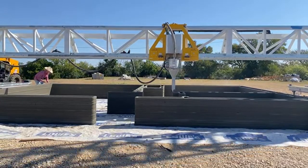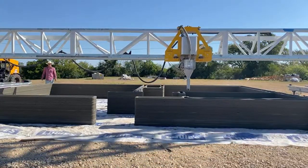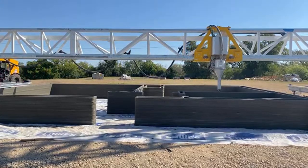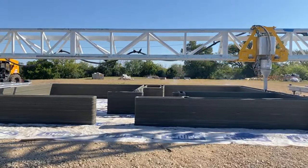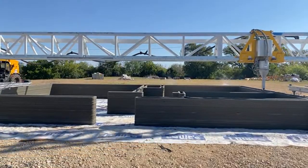Well, the more you get your hands on it, the more you can mess around and see what works for your team specifically, and what works for the machine best. Ultimately, we're trying to automate this stuff, so whatever we can put in there that helps us do that, we're going to give a shot. Awesome, man. Thank you. Yes, sir.